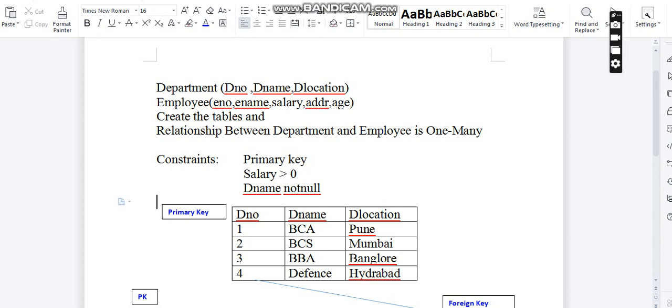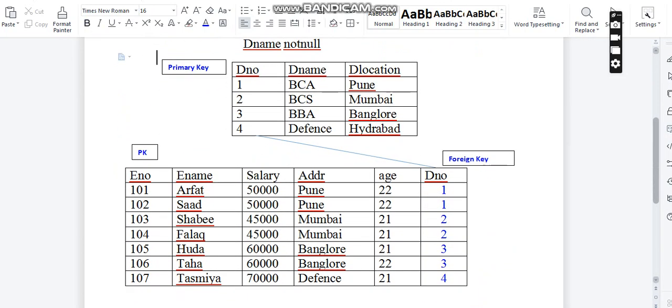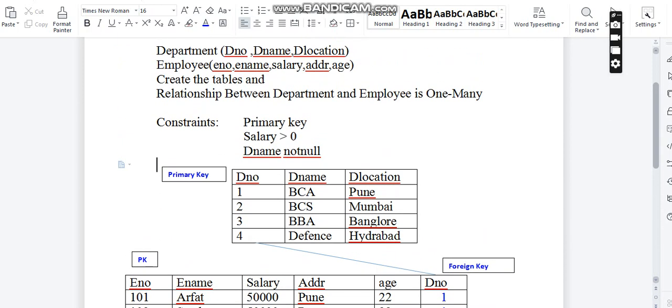Okay, this is what the concept of one to many. I have taken the example over here. You can see I made here a table in a format. Whatever fields you see over here, see department is having the attributes or the fields or the columns, department number, department name and department location, right. So here you can see I have taken the table example which is having the columns like department number, department name, department location. I have inserted certain values over here for your better understanding, so that I can directly put the values in the Postgres SQL, right.